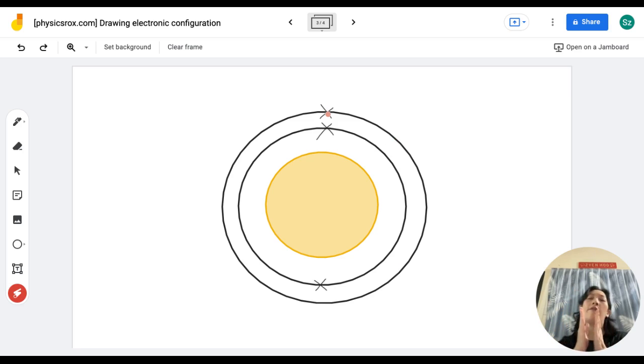What you do is fill up each quadrant first. So out of seven electrons, two have been placed in the first shell, so five more in the second shell. That means you've got one here. Now the second one must go directly opposite the first. So this is where the second electron on the second shell goes. Then the third one goes into the next quadrant. You can go on the left quadrant or the right quadrant first, it doesn't matter. So I'm going to put it on the left quadrant.